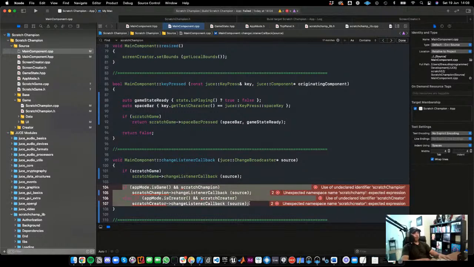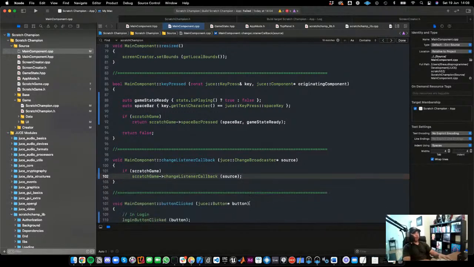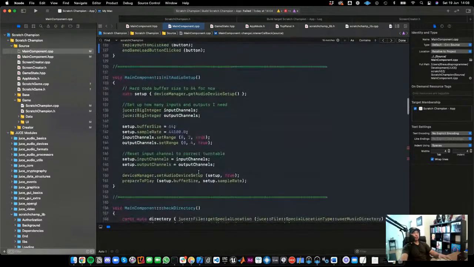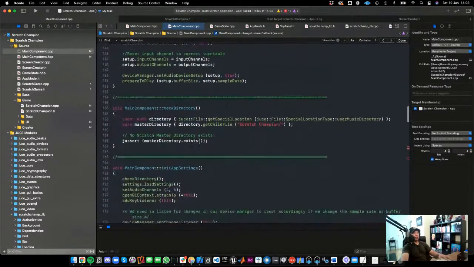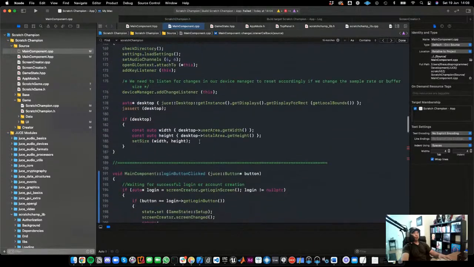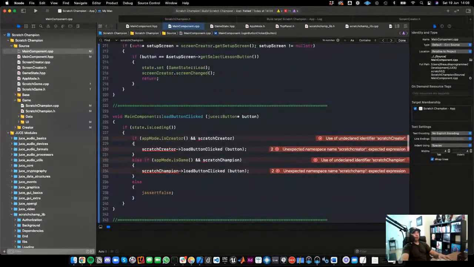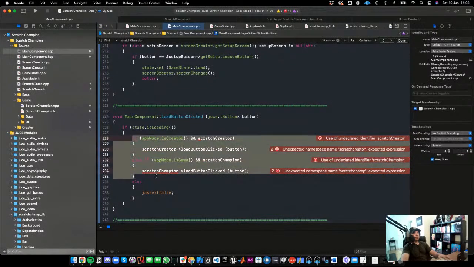All of that weird state checking and things like that doesn't even need to happen anymore. It's like this. I just go that.